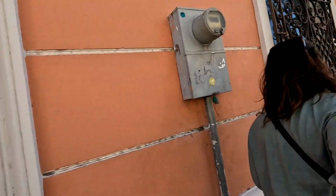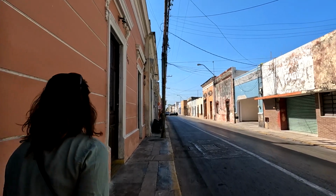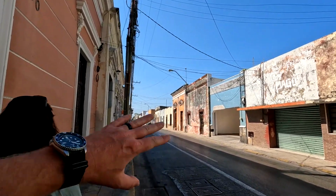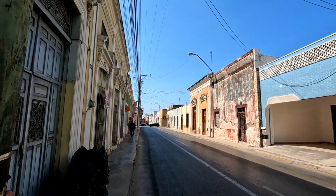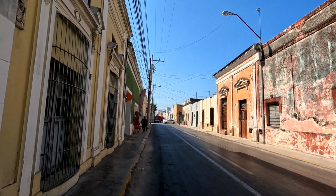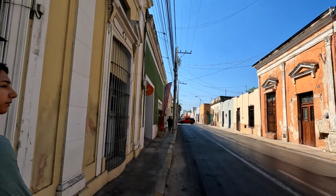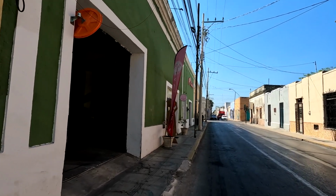Yeah, we got here last night and we're pretty tired, so we just had dinner and chilled. But so far the city is so easy to walk around and everyone's so nice. And that's what Mérida is known for. It's actually the safest city in North America, so pretty cool. But yeah, all these buildings are really cool. They're just old looking and they're all different colors, a lot like Valladolid, but way bigger than Valladolid. And yeah, it's just easy to get around. Everything's just on a grid, and tons of cool little restaurants and coffee shops everywhere.